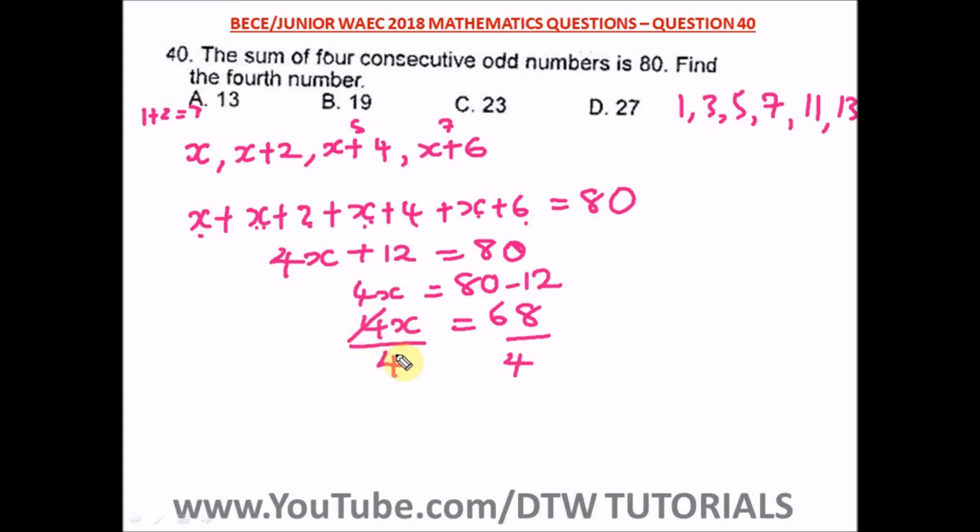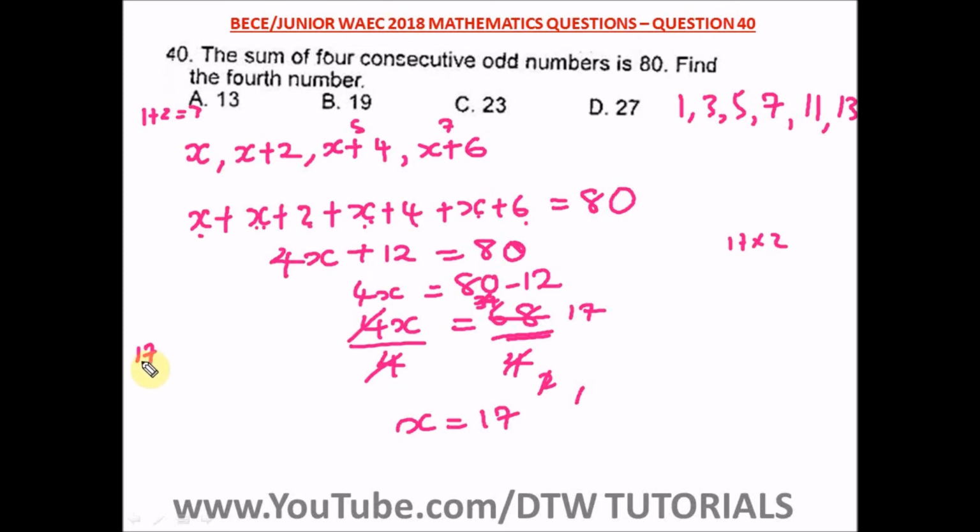Let us divide both sides by 4 to get our value of X. So cancel out. Let's say 2 here, 2 in 68, 2 in 6 will give us 3, and 2 in 8 will give us 4. So we have 34. 2 can also go in 34, and that will go 17 times, because 17 times 2 is equal to 34. So 2 here 1, and 2 in 34 is 17. So x is equal to 17.